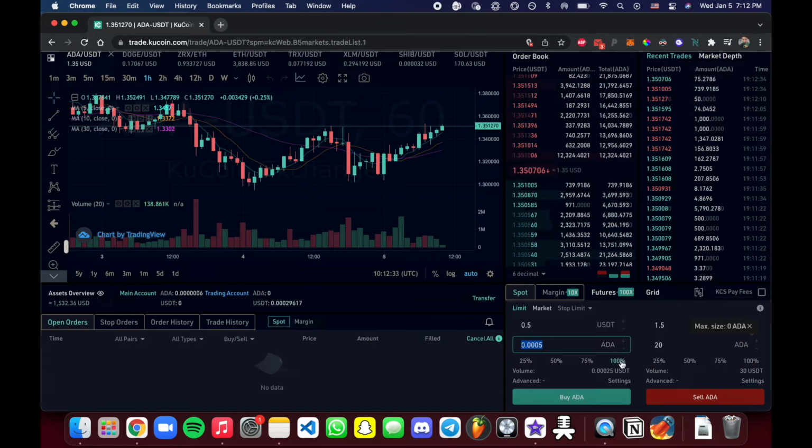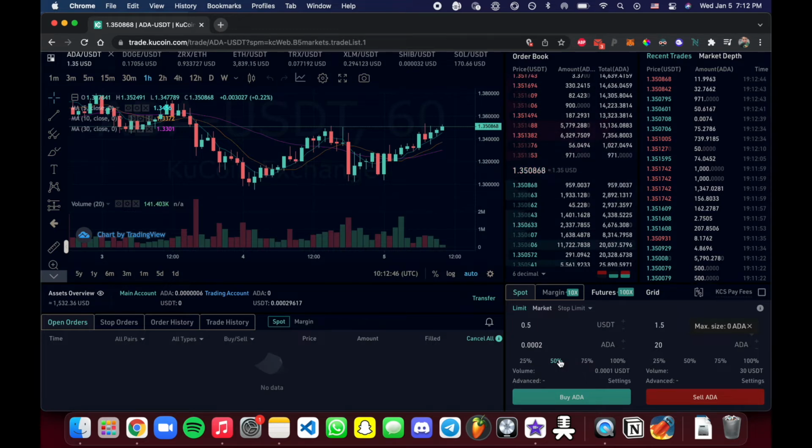If I had $100 and I wanted to put in $50 worth of ADA, I'd hit 50%, and it's done. The only thing is this can get confusing. So if I wanted to do this the first time, let's say I want 50% in ADA at $1, 25% at 80 cents and 25% at 20 cents. You can start with 50%, right? And that's going to put in $50. Then if you hit 25%, it's going to give you 25% of the 50%. So it's not going to be putting in $25. It's going to be putting in $12.50.